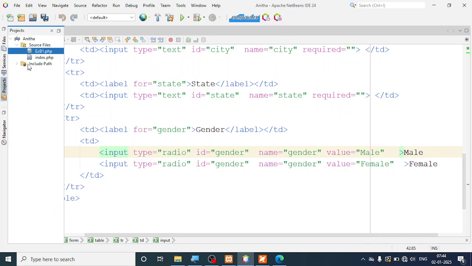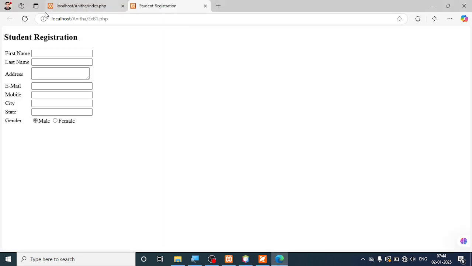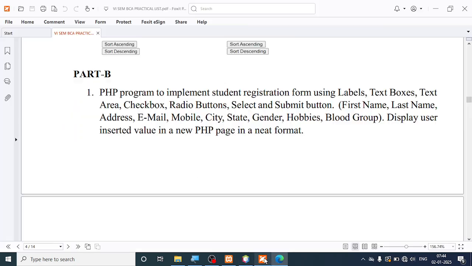Because I am doing it for Anita, I assume that she will make female the choice. So let's go ahead with this option. So that will be the gender. What is the next thing that you have here? The next thing, where did hobbies go? I think hobbies is the next option.